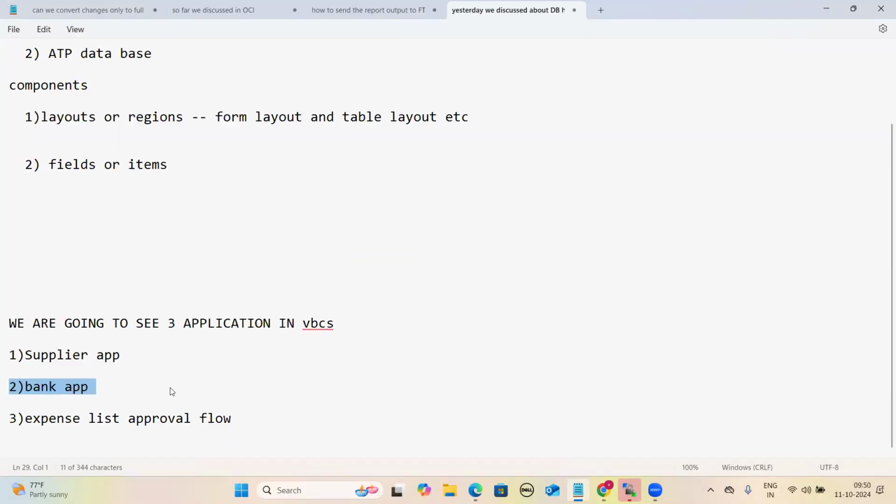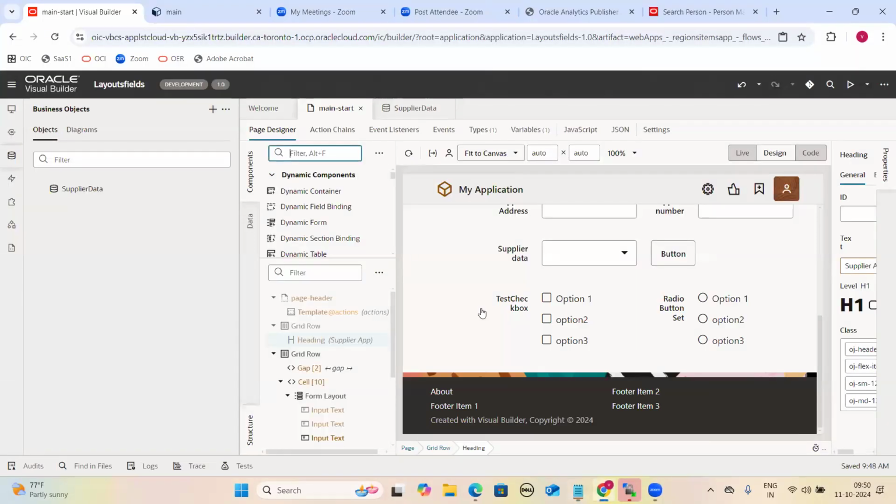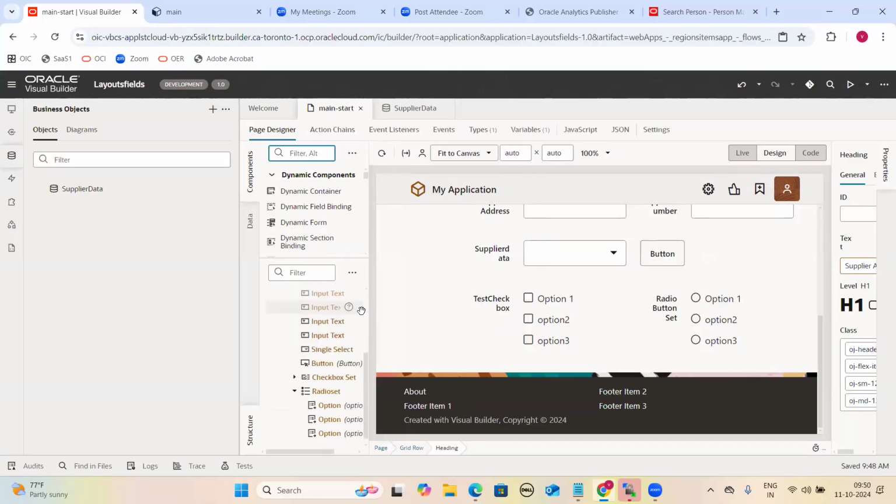We can get the data and also push the data; get, update, everything is possible by using REST APIs. Understand or not? Okay.